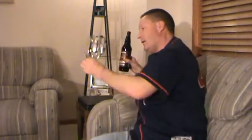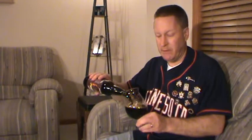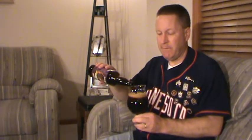We've got our Duvel glass here so we can really get a nose on it. I've got this probably between 50 and 55 degrees, nice and warm. I've found that bourbon barrel stouts really taste better and better the warmer you get them, to a point. It's got a lot of carbonation coming off it. Nice dark pour — look at that. Dark, about a finger's worth of tan, light brown head. I believe it's 11% ABV. This is something that's got a little muscle to it, like our Minnesota Twins.